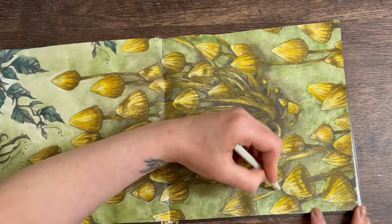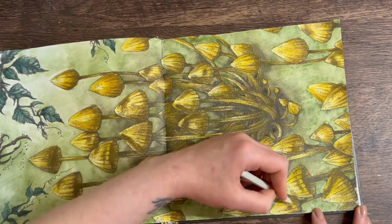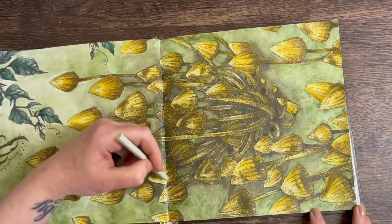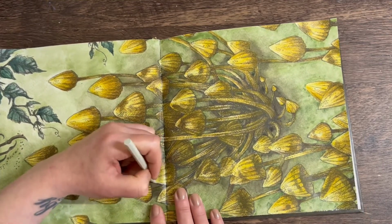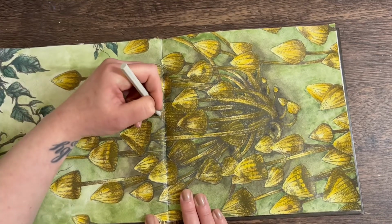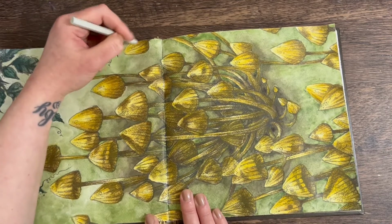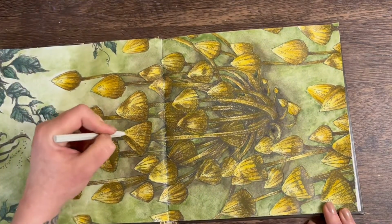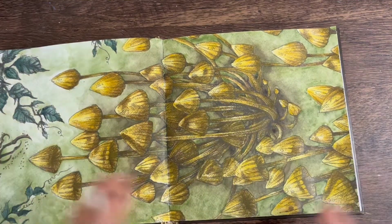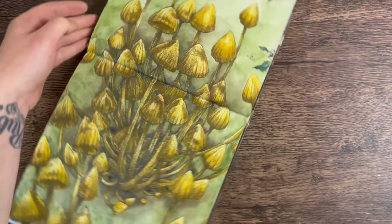And then I'm going to be putting some details into the mushrooms just to make them a bit more interesting. Because I think when they're all the same colour like that, it can look a bit boring. A bit boring maybe. I do put some highlights in as well with a white paint pen, but because of the colours of the mushrooms, it's not really that visible.